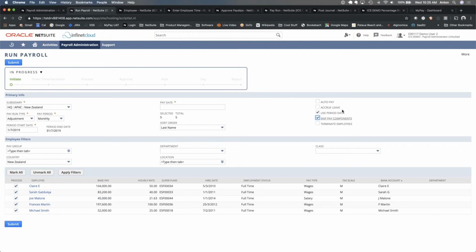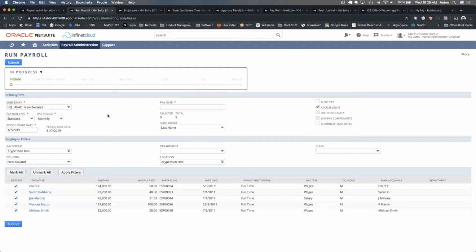And I can also say skip pay components, which will mean that their standard pay and standard deductions that have already happened on the previous pay will not come into the system. Things that are calculated on a percentage basis obviously will, and I can terminate employees from within this pay run as well.